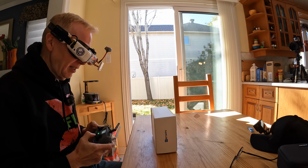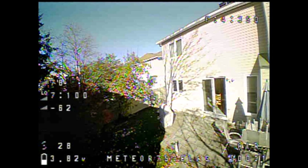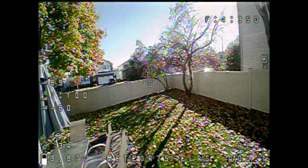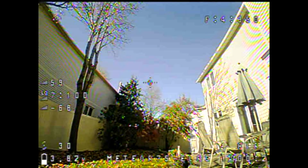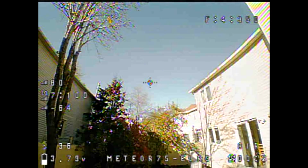We're out. Oh my God. I'm out in that wind, guys. Look at how freaking fast it is. This is fast. Here, I'll try to slow it down. To slow it down, I have to pull back. So there we go, I got it hovering.